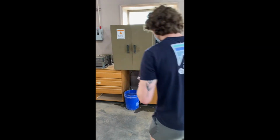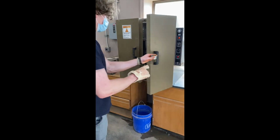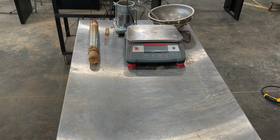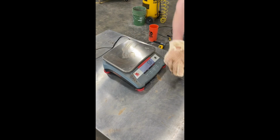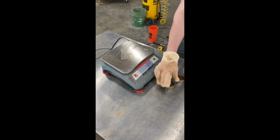You will then record the mass of the 3 filled tins in grams before popping them in the oven to dry for 24 hours. Be sure to clean up your lab station and equipment before leaving for the day. You will need to come back the following day to record the dry weight of your 3 soil tins to be used in your calculations.